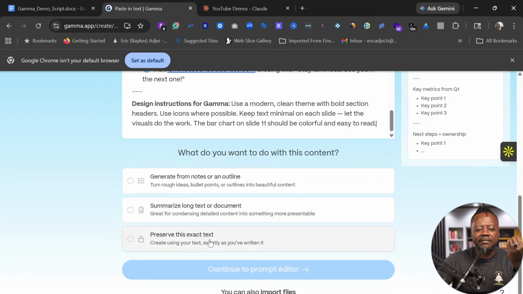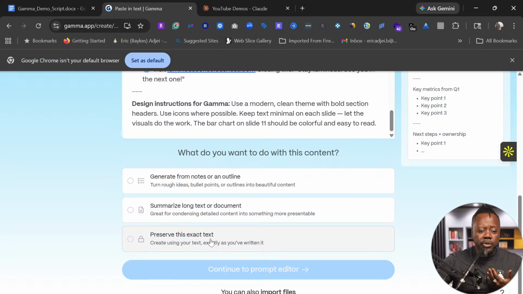And then preserve this exact text. I use this one more often than not because, like I said, I don't do things in Gamma AI and then start editing. I do everything outside and bring it. So once I bring it, I have everything that I want in my prompt already, and so I'm not going to do much. And you are going to see, no matter how things are, you might not be 100% satisfied with everything, so you are going to make some tweaks here and there.